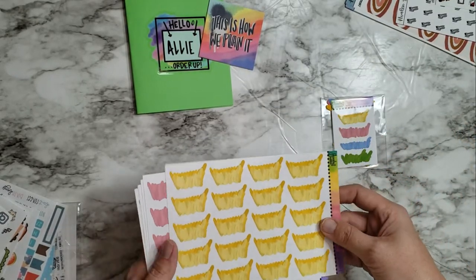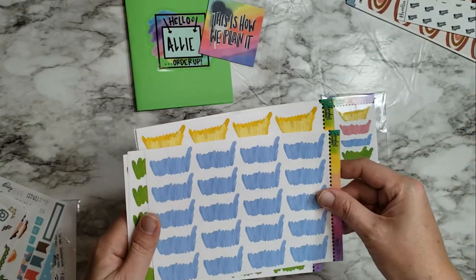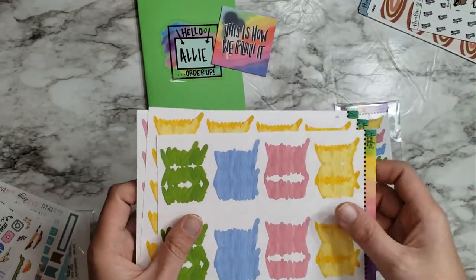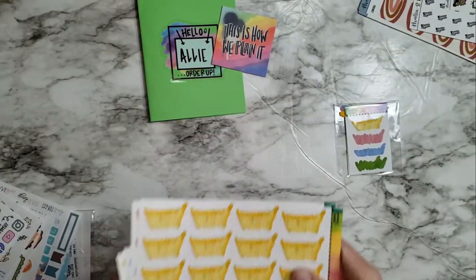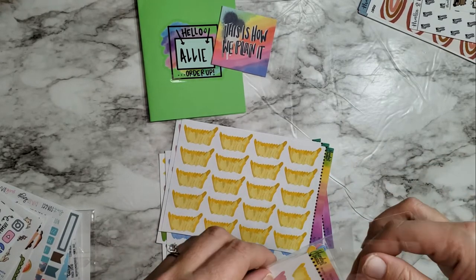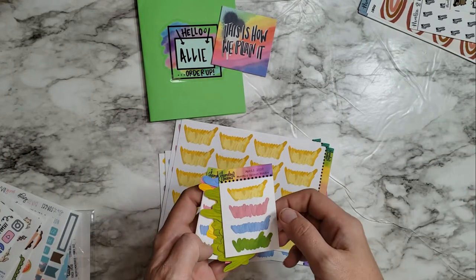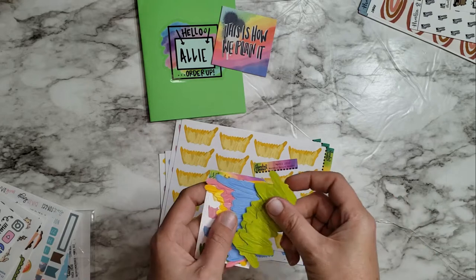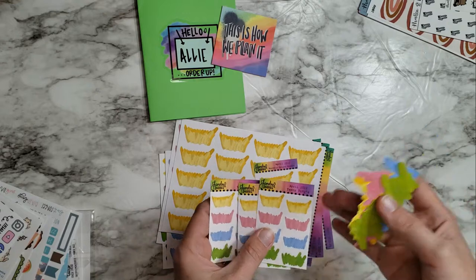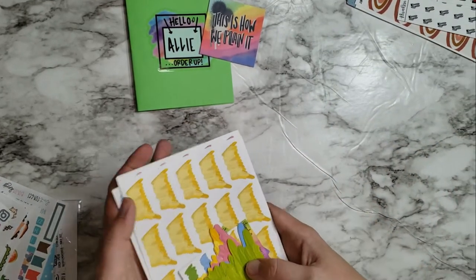Oh my gosh, I love all of these pastels. I took a sneak peek earlier because I was curious what the colors look like. We have all of these — I love the washi — and then we've got some bigger boxes. I obviously haven't opened up my teeny tinies yet, but I get the complete bundle because I like having the teeny tinies that match and having the die cuts. We have these, then two die cuts in each color, and then three sheets of teeny tinies. That's so pretty — I absolutely love these colors. Chas did a great job as always.